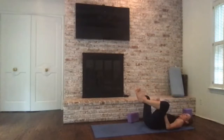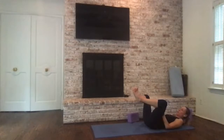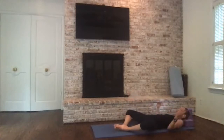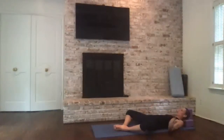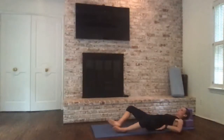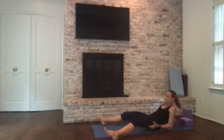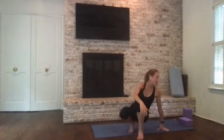Take the soles of the feet together like this. Just like the feet are floating in space. External rotation of your thighs. If you have a block, place it behind your head. Drop your legs down. Shavasana with the soles of the feet together and your head on the block. If you have a bolster, it would go the long direction. If this is too much for you, legs just extend out and you take a regular Shavasana. Let everything go right now.